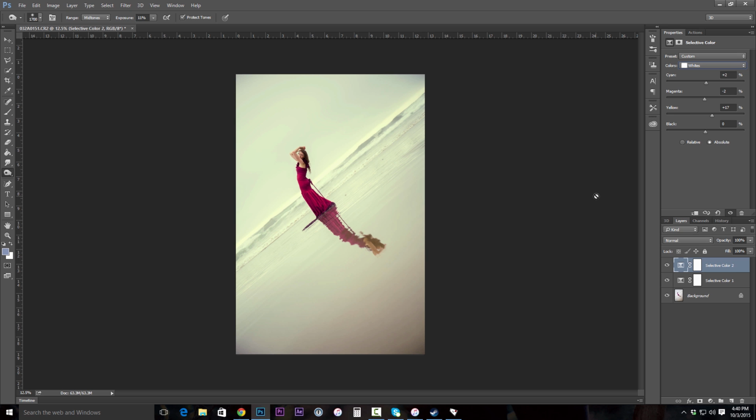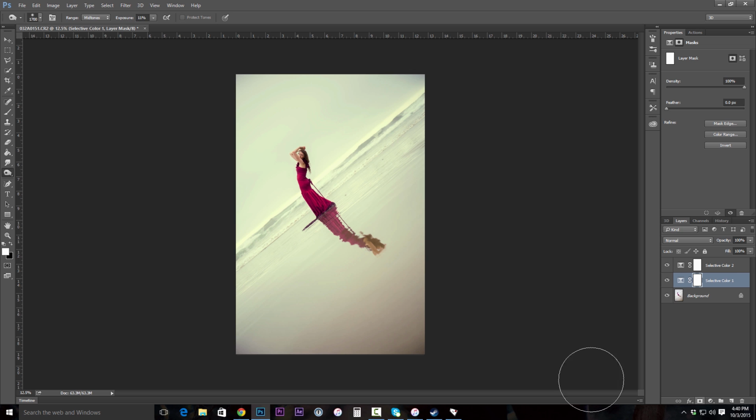Now, with our first selective color here, like I was talking about, you might not want magentas to be changed all across the image, and there may have been slight changes in our model's skin tone here. So to make sure that those aren't affecting the model's skin tone, I'm going to click on this mask layer on top of our adjustment layer right here. Make sure that we're in the blacks and whites. I want black because black removes the image adjustments, whereas white adds to it.